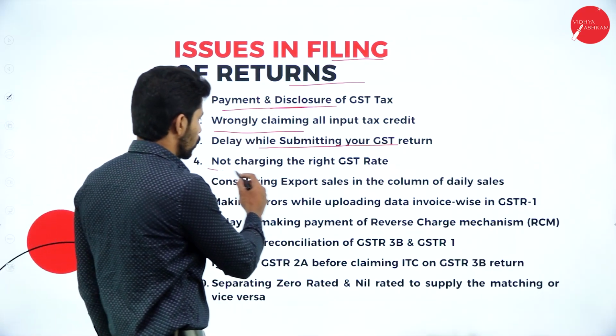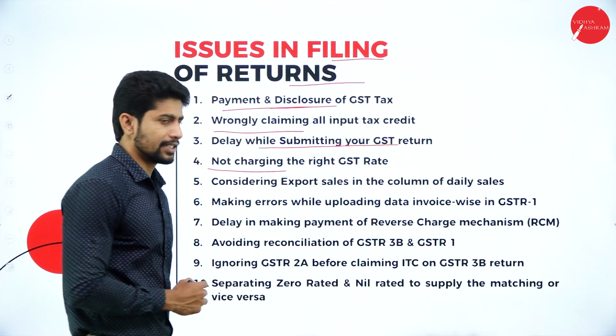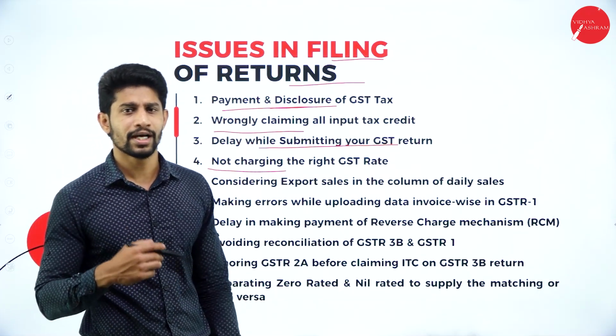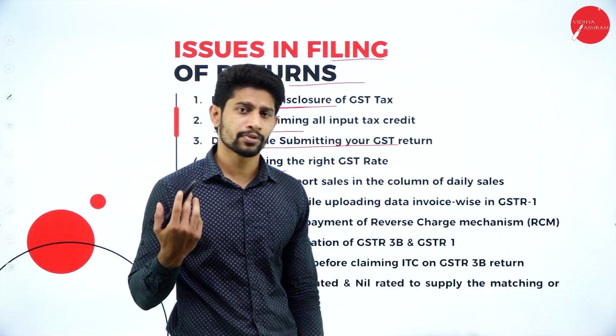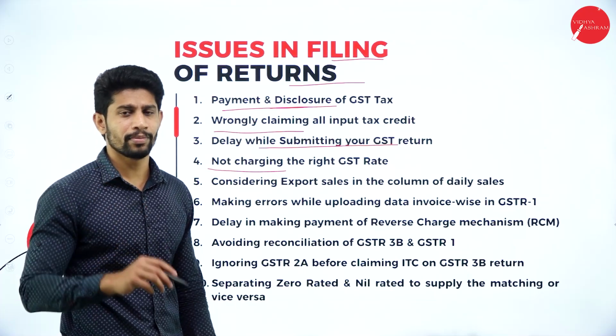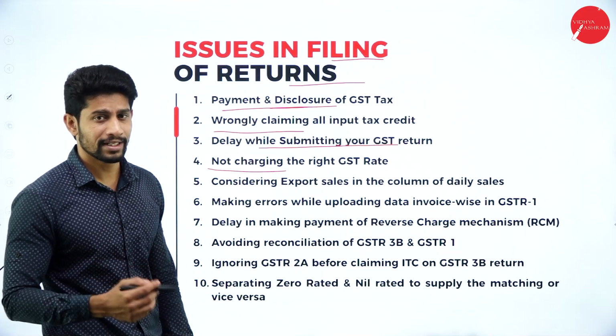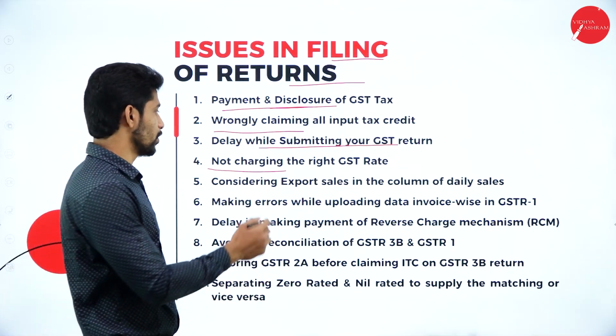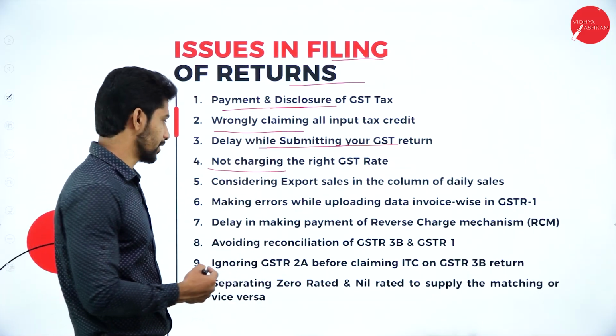And not charging the right GST rate. Yes, sometimes you're supposed to charge 12%, you will be charging 18%, or you're supposed to charge 18%, you charged only 12%. So there also you'll be having some problem while you are filing the return. You might select the different slab rate while you are filing the GSTR return.